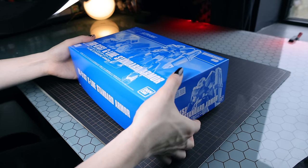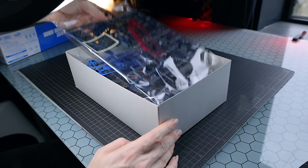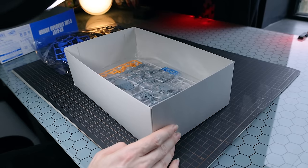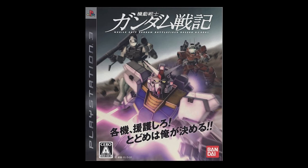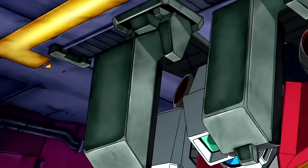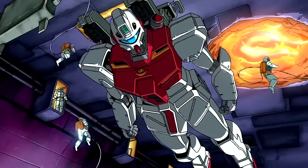Before we jump into the kit itself, let's wind back to the build. This comes in a fairly hefty medium-sized high-grade box, and I didn't know what I was getting into at all. As far as I had known, it was just another gym-style kit. This is from the PS3 game Mobile Suit Gundam Battlefield Record UC0081, which has a really cool opening — nicely animated — though sadly it doesn't feature the G-Line. It's a lot of the A Baoa Qu battle from the end of the original Gundam.